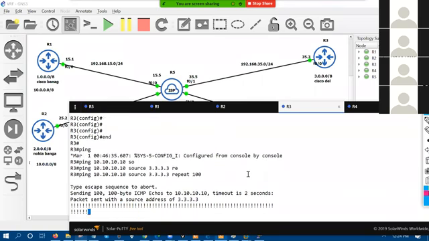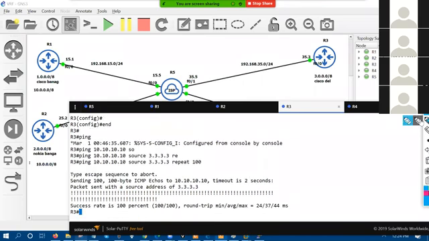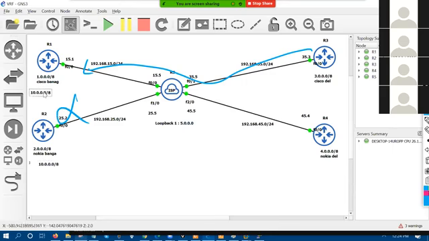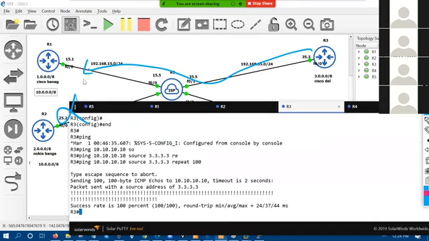What do you think? This packet is coming to this router, not to the Nokia. Nokia also has the same information, right? 10.0.0.0. But this packet is coming to R3. Why? Because this packet is received by which interface? 0/1, and 0/1 is part of which VRF? Cisco.